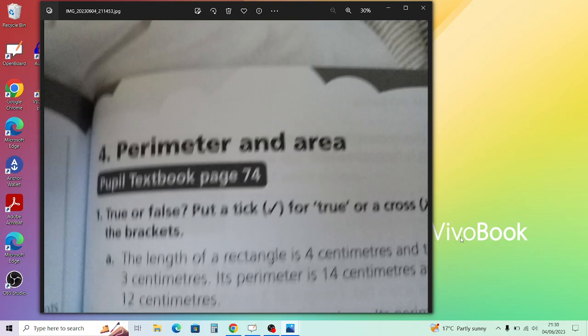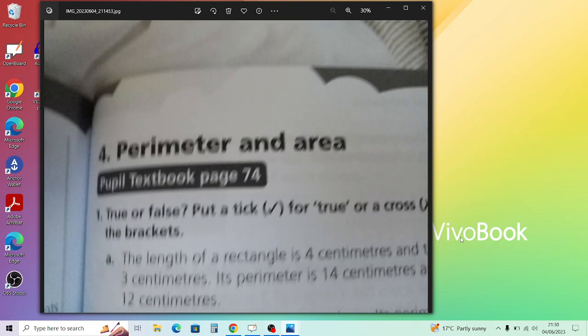For a rectangle room that has a length of 3 meters and its floor area is 15, what is the width? So 15 divided by 3, that will be its width. And then you can use that to work out the perimeter by adding the width and length together and then times it by 2. And for B, you can do it yourself. And let's do level B.